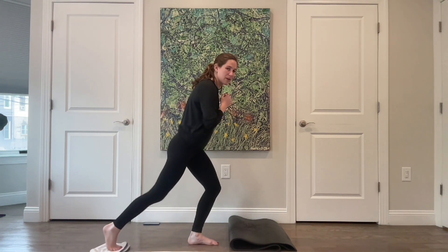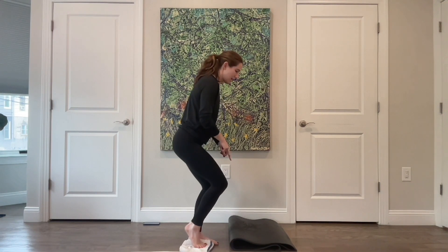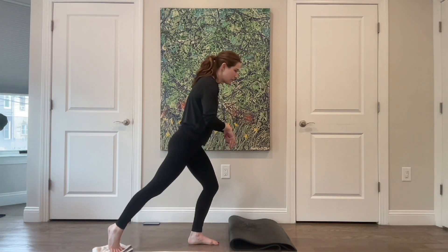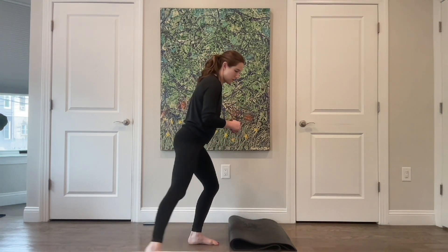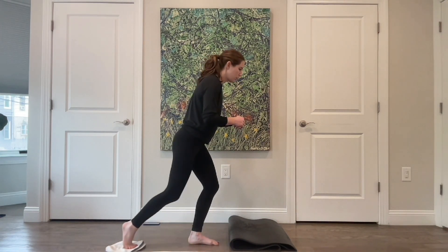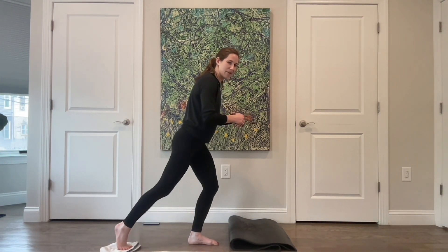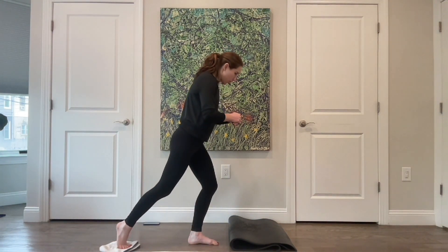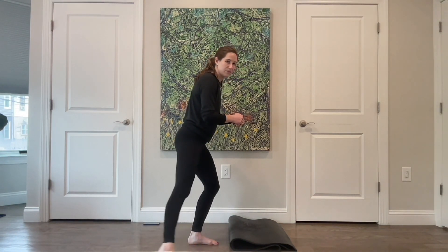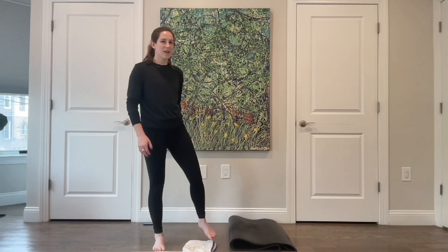Come down to your little squat, send your right leg out to the side, sweep it around to the back, bend it in, press back — sweep around and notice how your weight wants to change in that left foot. Back in, out, sweep it back, pull it in and back. Sweep around and pull it in. Four more, three — we'll give our left side a break from stabilizing in just a minute. Two, last one — press it back, sweep it around, and stand all the way up. Give that left leg a break.